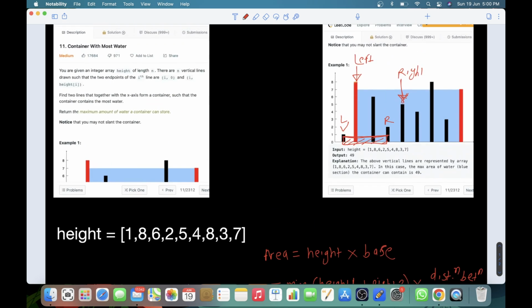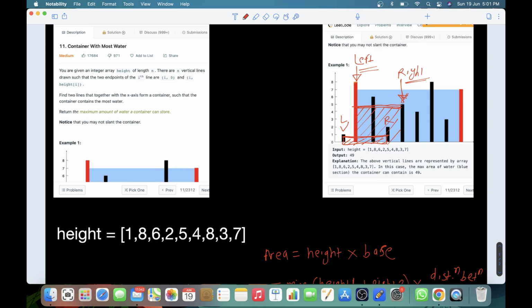See, while finding the amount of water between this wall and this wall, how can we find it? We have to choose the minimum one. Which is the minimum? This one. And we have to draw a line. This is the distance between these two walls. And this much water will be stored between these two walls, right?